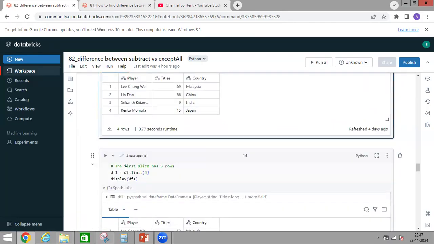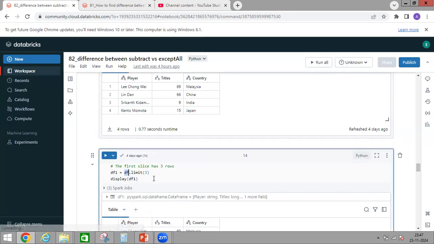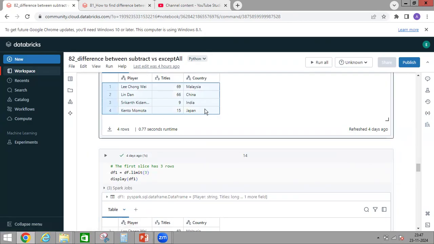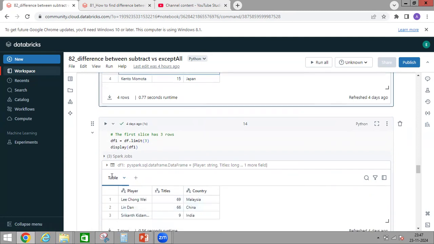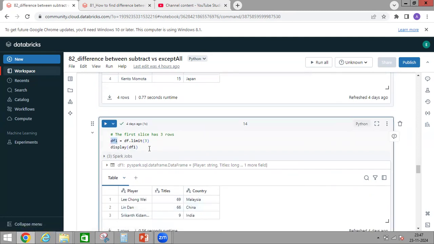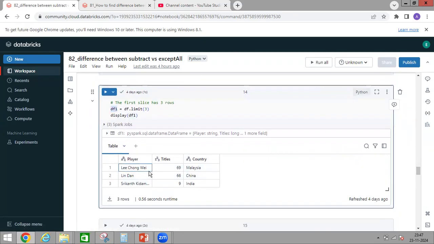Now this df I'm limiting to 3 rows. In total we have 4 rows, but I'm considering only 3 rows. By using those 3 rows, I am creating one more data frame, that is df1. So if you see here, we have only 3 rows.